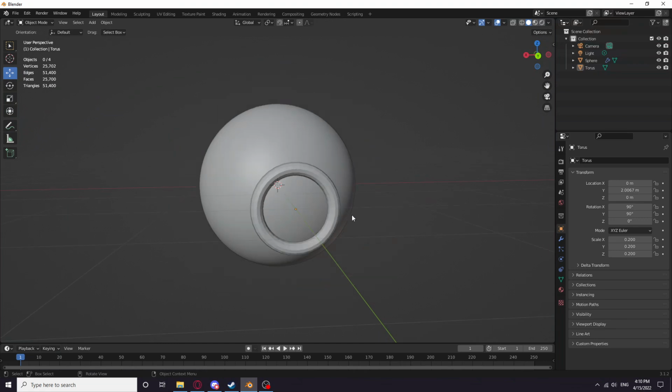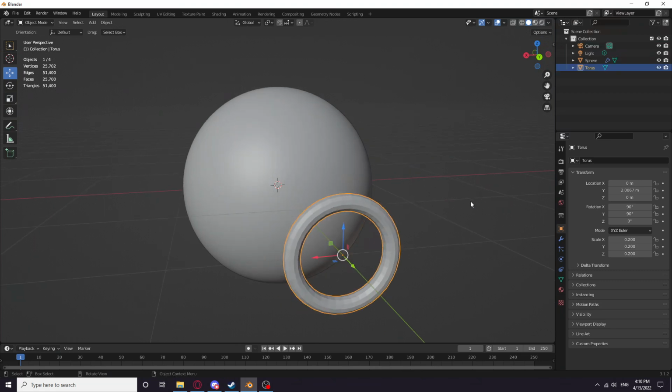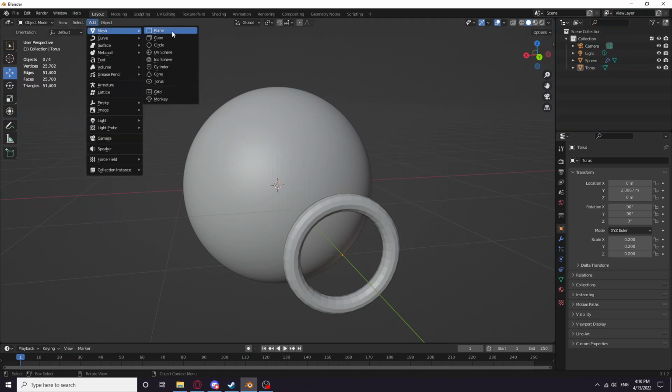We don't want a donut, we want a Countryball eye. You may have noticed that when you watch Countryball videos, there's an outline of the Countryball, which is basically the torus, and we need that white space inside the eye. So what I'm going to do is add a mesh called plane.